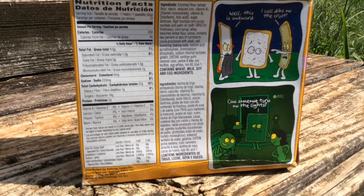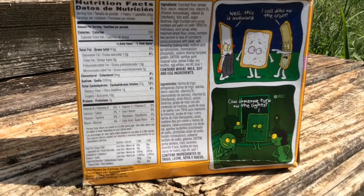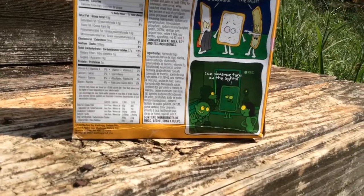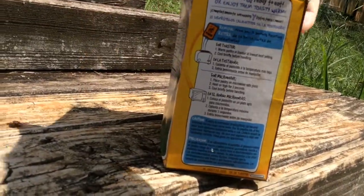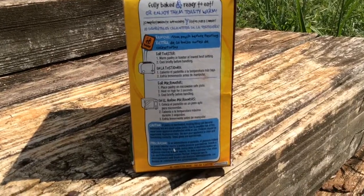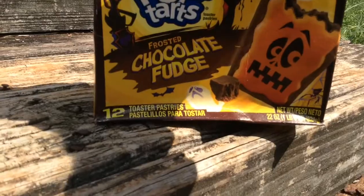Nutrition, basic stuff. 200 calories per Pop-Tart. Doesn't really seem to be that different from the regular tried and true Kellogg offering. See if there's anything else noteworthy about the box. It tells you how to eat Pop-Tarts because people, I guess in third world countries, don't know how microwaves work. It's also written in Spanish, which is something I haven't noticed before.